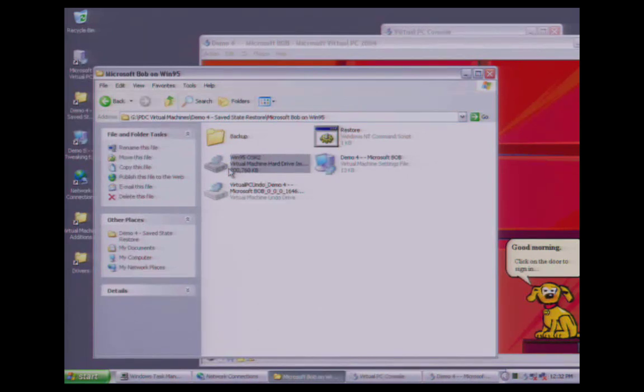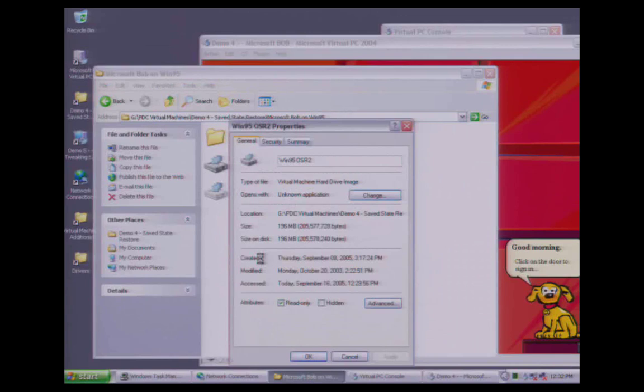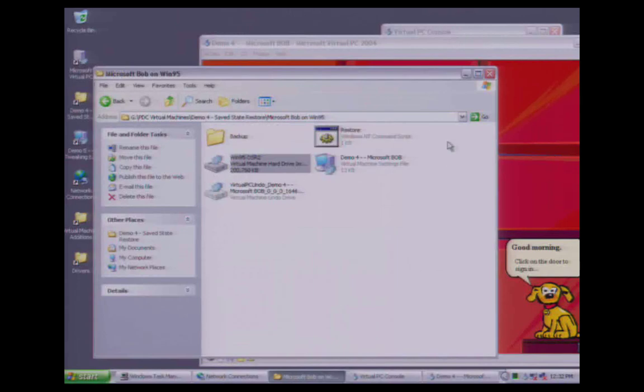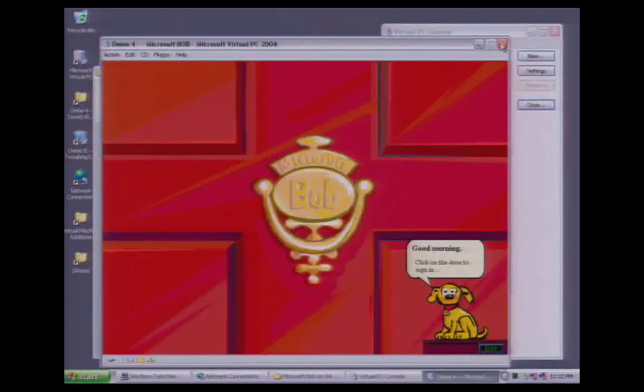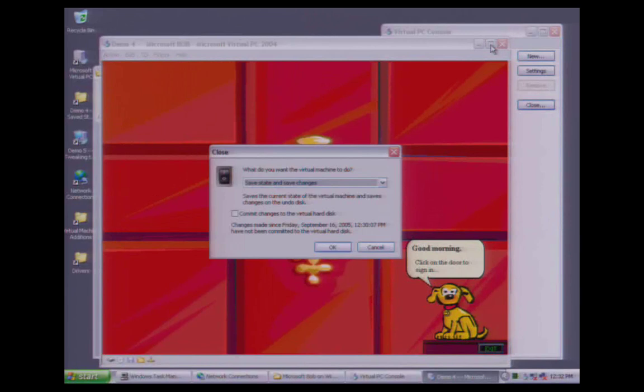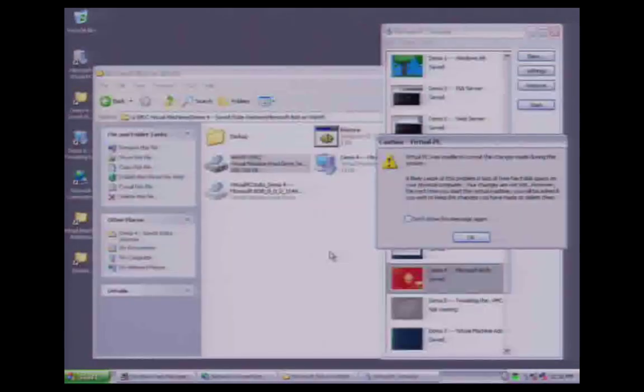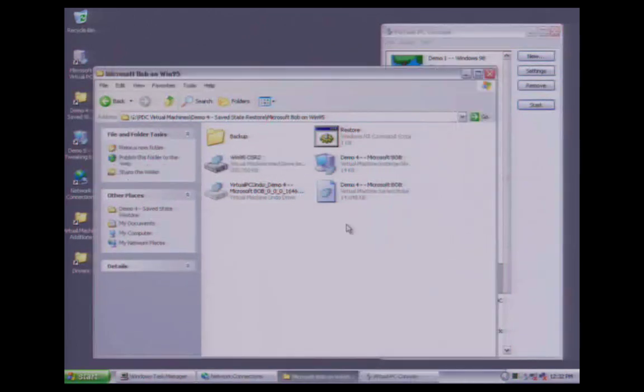Now, if you want to do this a lot, and you're worried that you might accidentally commit the changes, what you can actually do is, once you've created this save state that you want to use over and over again, come into the virtual hard disk and just check read-only. Because if you do that, now if I have a mental lapse and I forget that this is my Bob machine that I want to keep just the way it is, and I say, okay, let's commit changes, Virtual PC is going to come up and say, I couldn't commit changes because you don't have write access, and it's just going to keep the undo disk around.